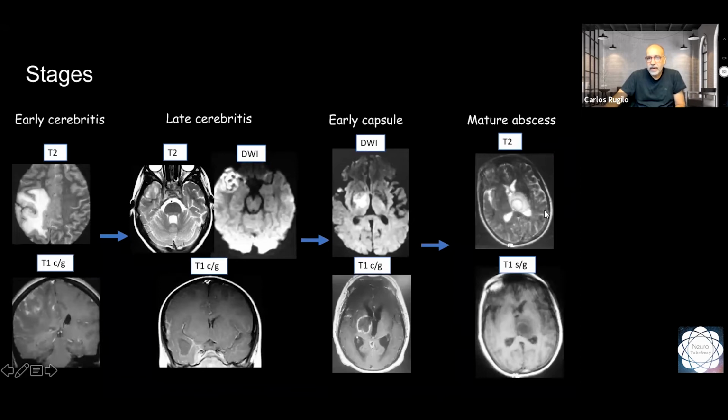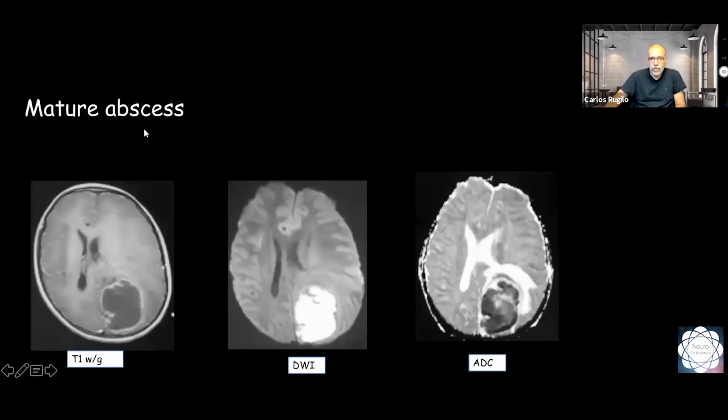The typical characteristic of this stage is the presence of this hypointense ring on T2, which is hyperintense on T1 without GAD, and it represents the presence of free radicals secondary to the activity of the macrophages. Here we have, again, the mature abscess phase with the typical linear peripheral enhancement with the umbilications and the very strong restriction, which is almost always present. There are some exceptions, but in general, we have this very easy way to diagnose an abscess.